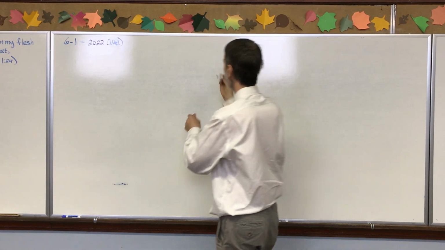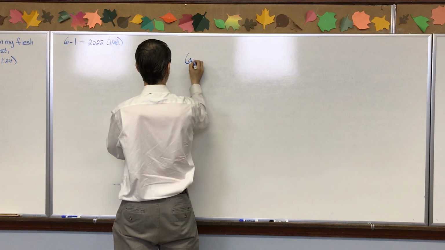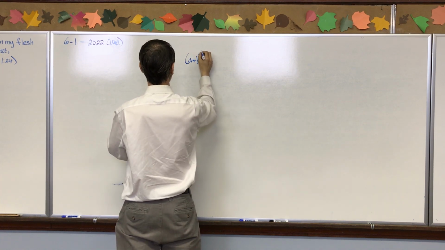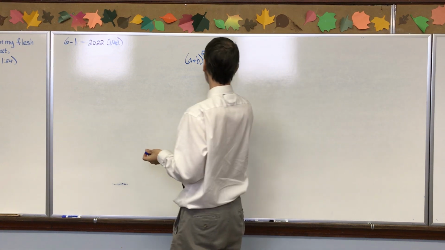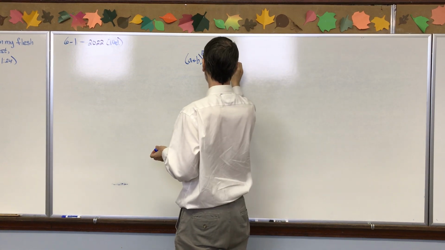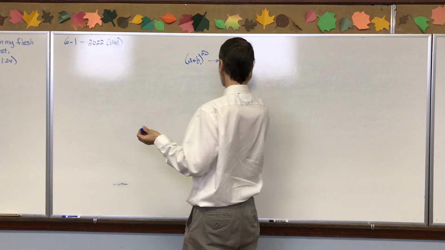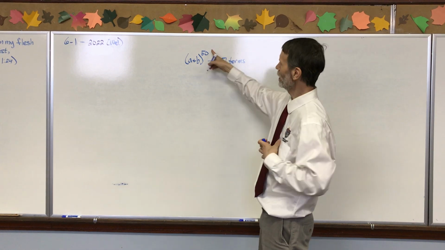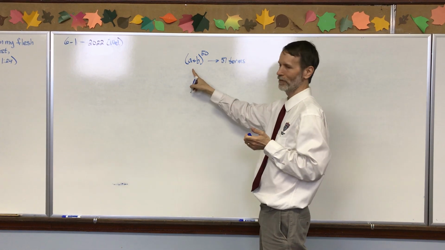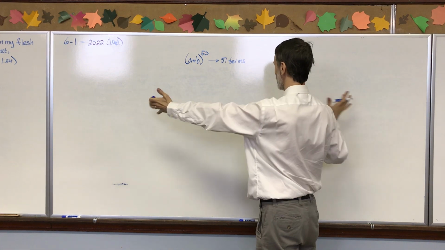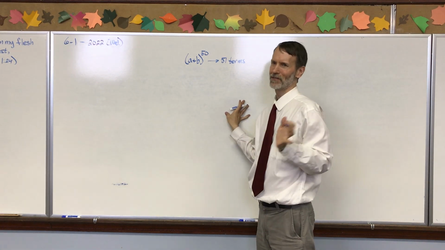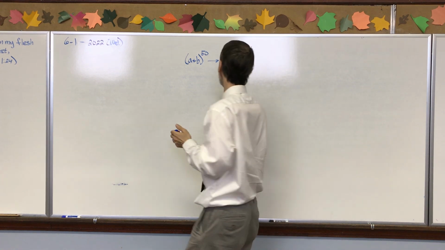Like if I raise a plus b to the 50th power, now that's going to be enormous. This is going to be 51 terms, and the numbers are going to be huge. You'd have to carry out Pascal's triangle to the 51st row, and wow, first of all, it takes a lot of paper, and the numbers are going to be 5, 6, 7 digits long, for all we know.